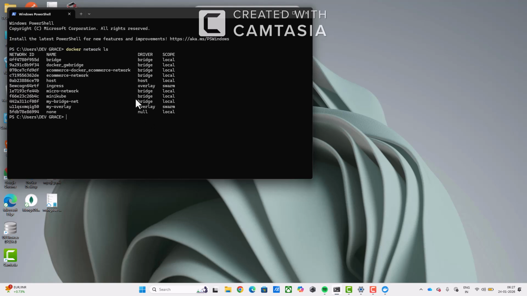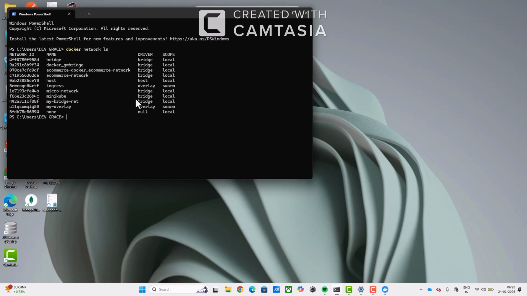Basically, we have five types of network. One is none, that is without a network; you can create anything. That is what none is, it's nothing but there is no network.